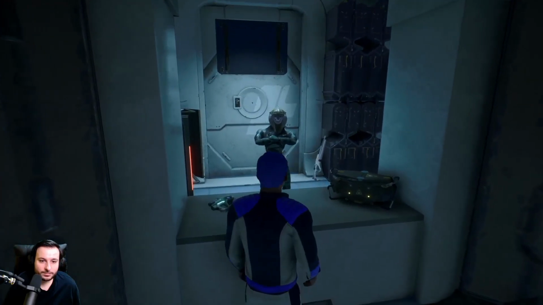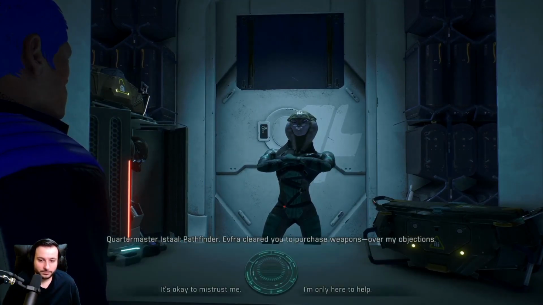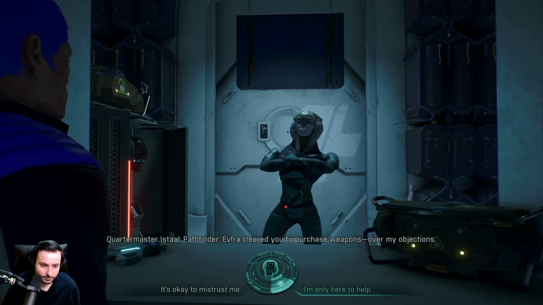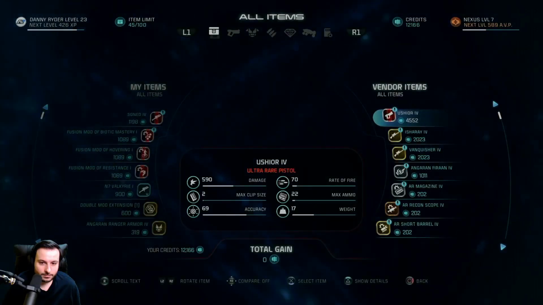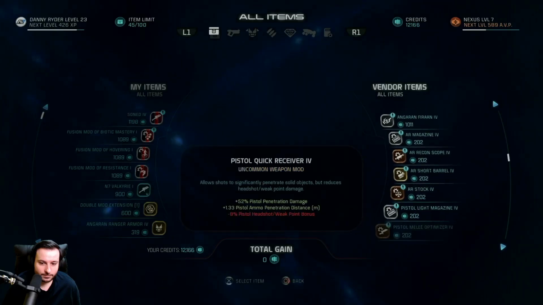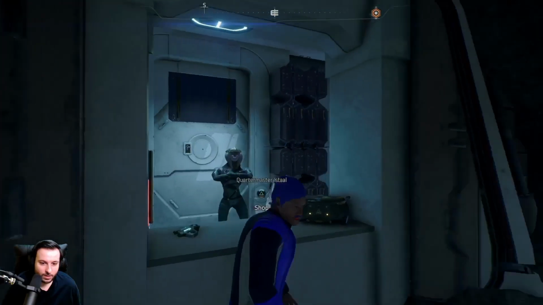Quartermaster. Pathfinder, Evfra cleared you to purchase weapons. Over my objections. Evfra's letting me record a few of these training sessions. Anything I buy will be used to fight Kett. You fight our enemy, but you're not one of us. Remember that. You don't even have anything I want.